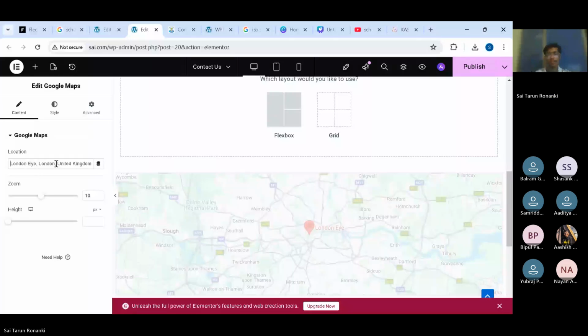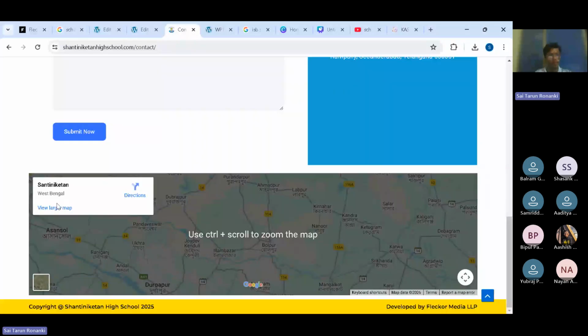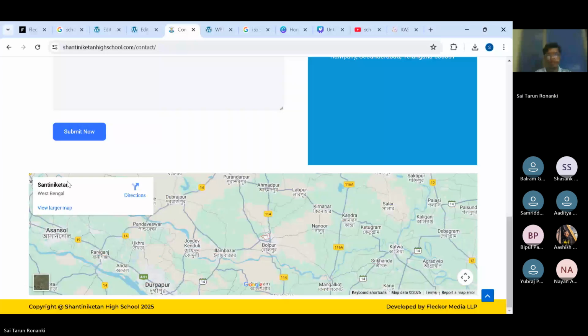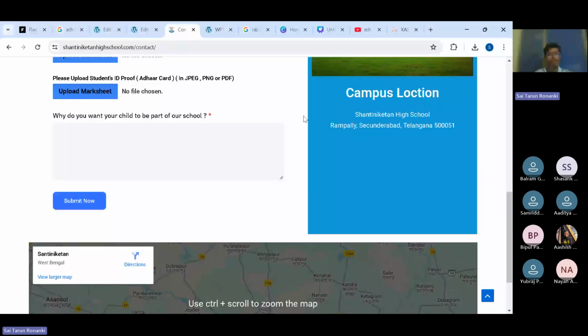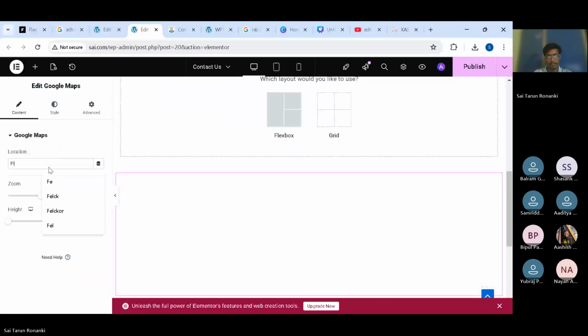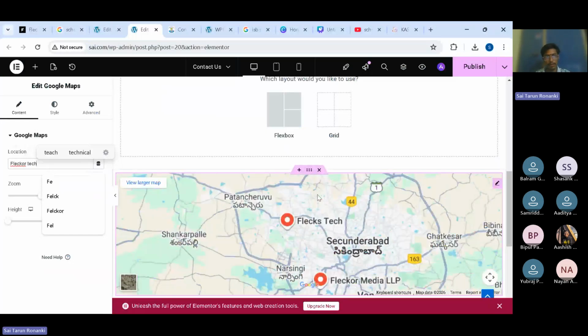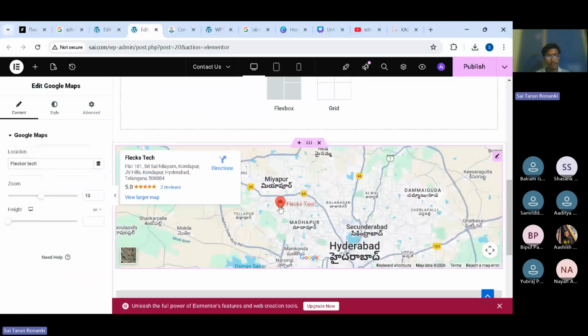If you take the example of this website, they have kept it in West Bengal. Or you can see your Flickr Media LLP. I'll be clicking on this. So we'll take this, we'll copy paste here.